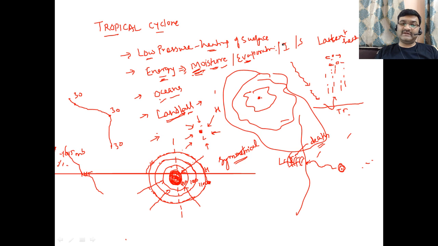Now, so this is about energy and structure of the cyclone. And if you see, the diameter of these cyclones generally will be around 500 kilometers, 500, 600, 700. These are relatively small. Tropical cyclones will be small compared to temperate. If you see the area of temperate cyclone, it will be something like 5000 kilometers. So comparing between these two, you'll find that the temperate cyclone is a much larger phenomenon compared to the tropical cyclone.